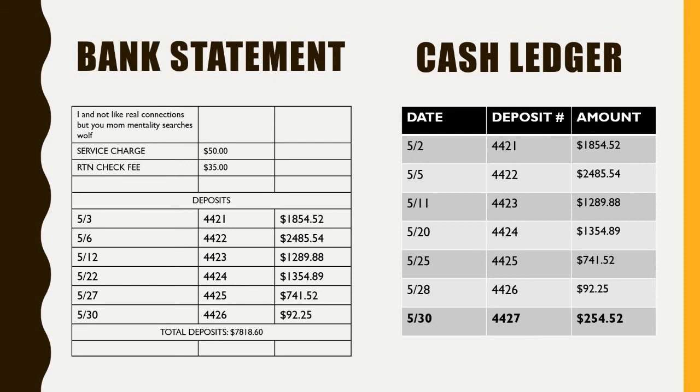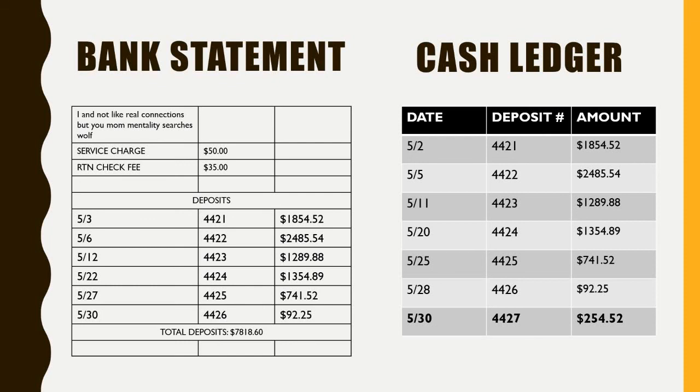Obviously, some of them go through the same day, some of them don't. So in this case, right, my money has gone through. I have 21, 22, 23, 24, 25, 26. Oh, wait, I'm missing one deposit because look what happened. I ended up depositing it on the end of the month. That could have been a weekend. That could be just one of those days that they just don't work.